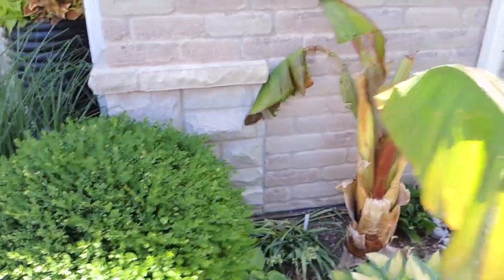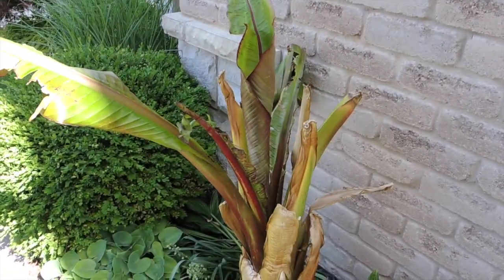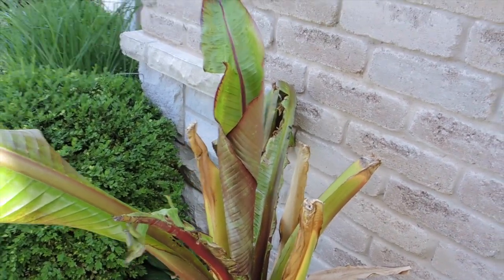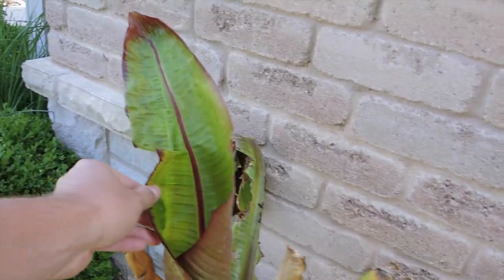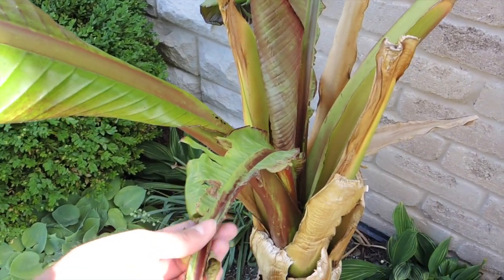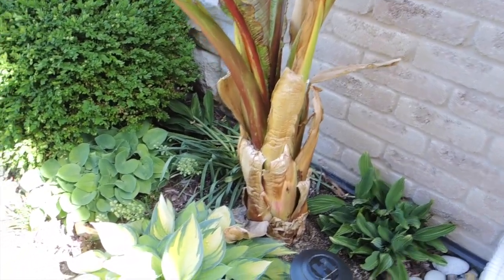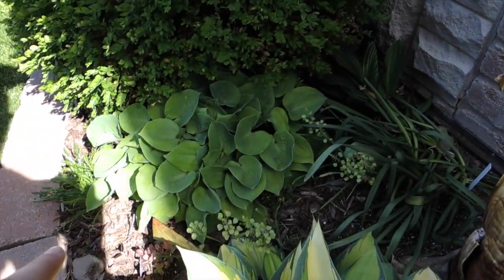Then we've got the miscanthus sinensis. This is my favorite boxwood - so pretty. I'll have to trim them again soon; I hate trimming them. This banana was one of the red bananas I had inside - it got aphids, whitefly, and spider mites. It's recovering now and the leaves are starting to come out relatively normal. They were really gross for a while but that's par for the course when you have them survive over the winter.